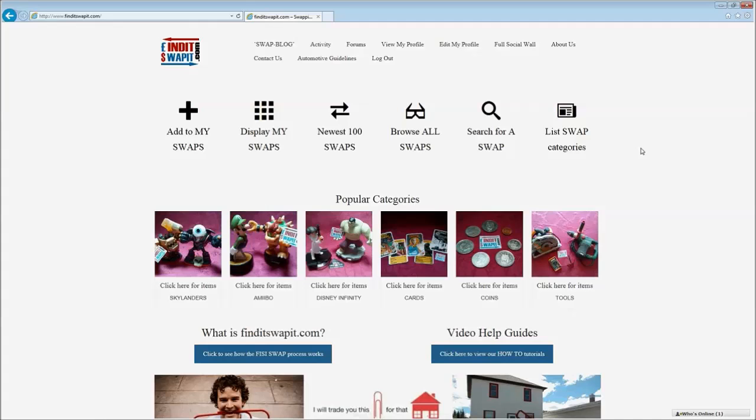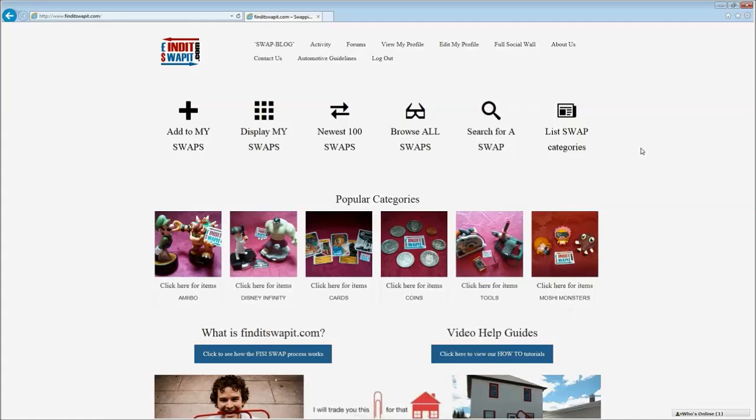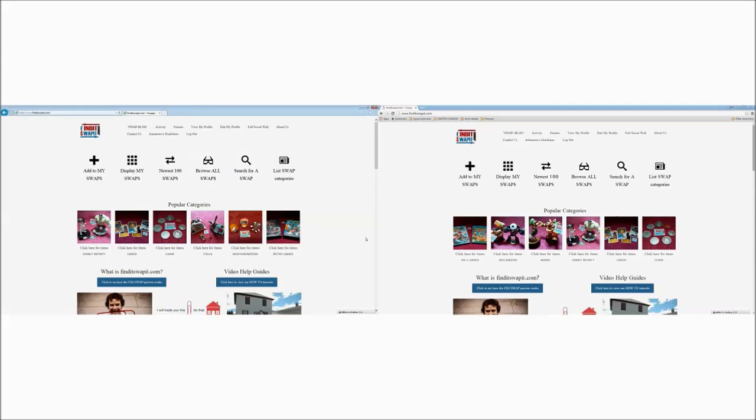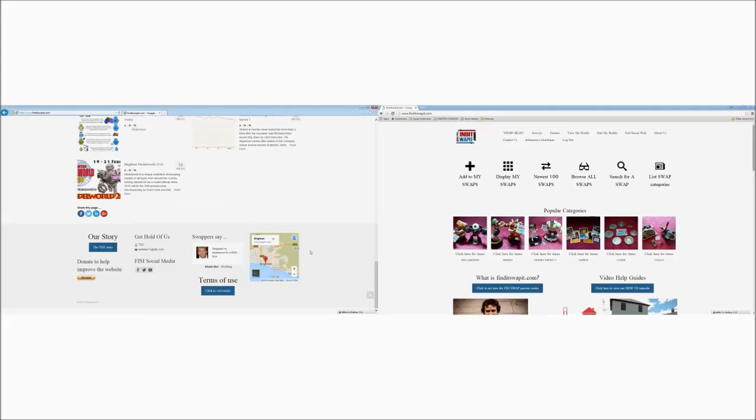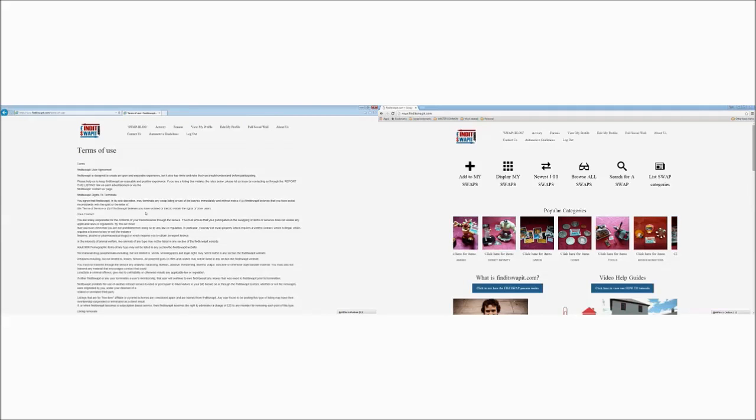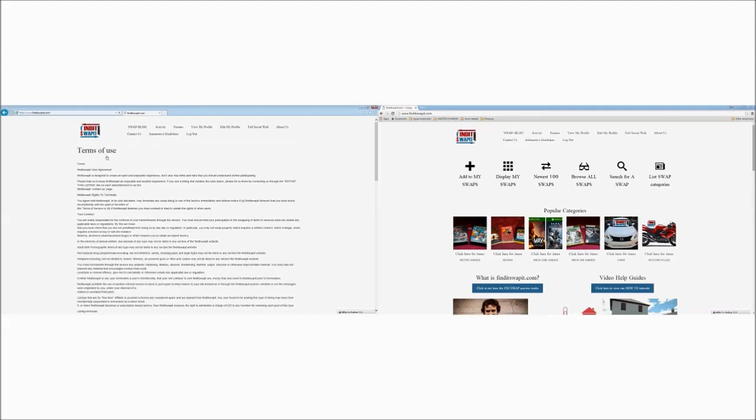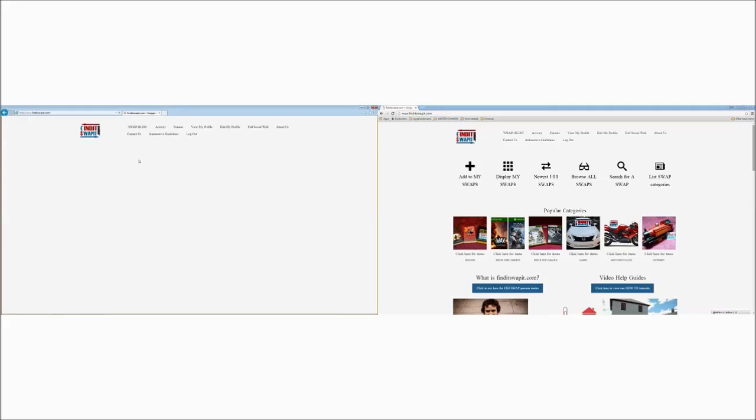Okay, so if you see a listing that you feel invalidates the terms and conditions of the site, and those are displayed right at the very bottom, terms of use. You'll see that obviously we want to protect people against things like pornography being advertised, weapons, pets, and so on. You can read the terms and conditions. If you happen to see an ad that you think contravenes that, then it's very easy to report it. Okay, so I'm going to show you that.